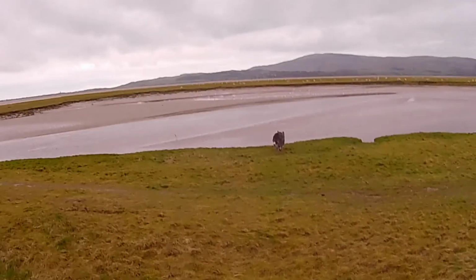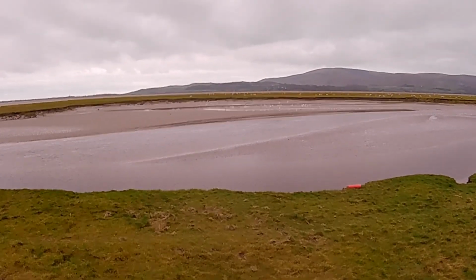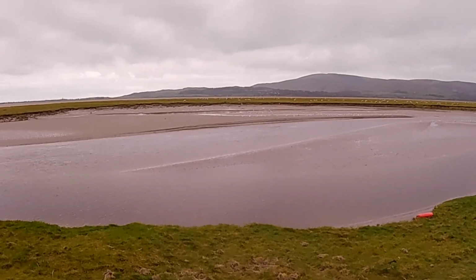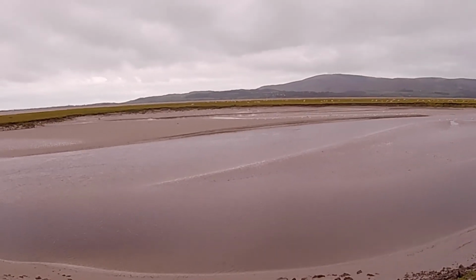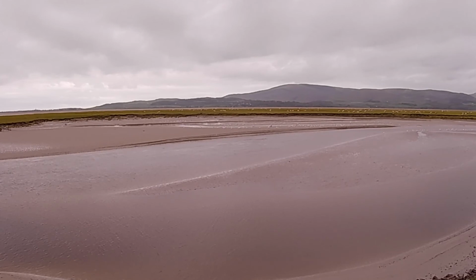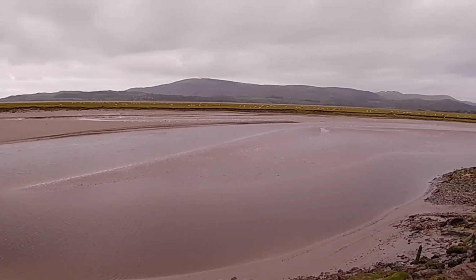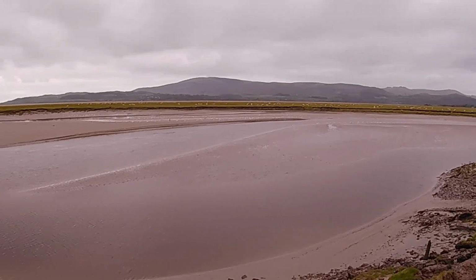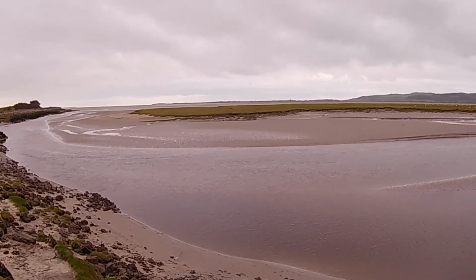We're back down mudlarking on the estuary, and this morning we had our first real frost of the year, and I can tell you now that wind is keen and it's really cold down here today. See all the gulls on the sandbank over there, they're coming off the sea. Oh yeah, it is cold today.